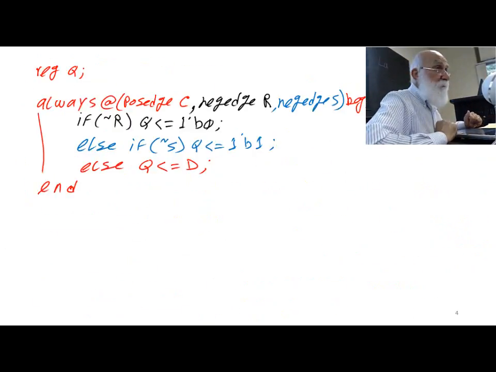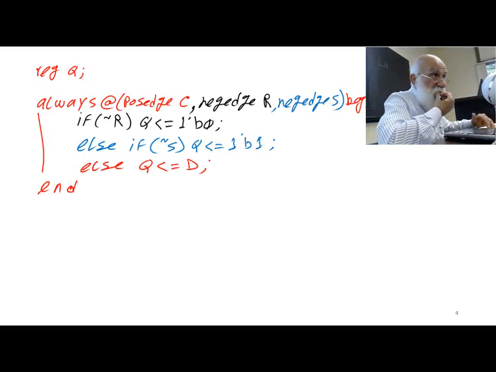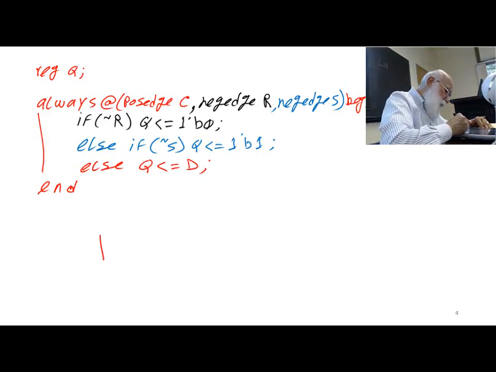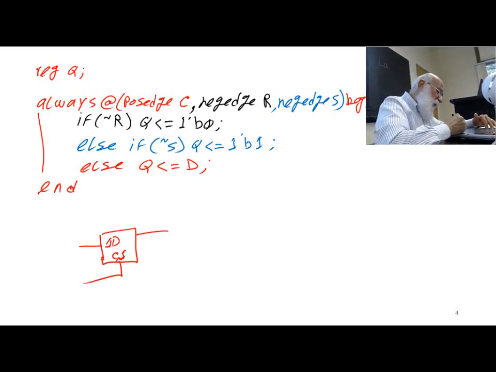All right, there isn't really much more to do with the flip-flops, except that I can always go from one flip-flop type to another. Okay, for example, a rising edge D flip-flop, now with or without reset or whatever.